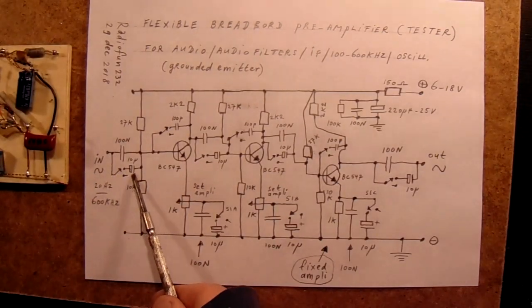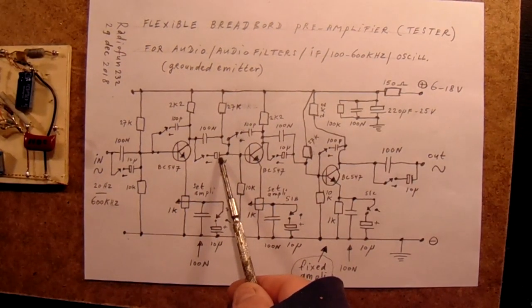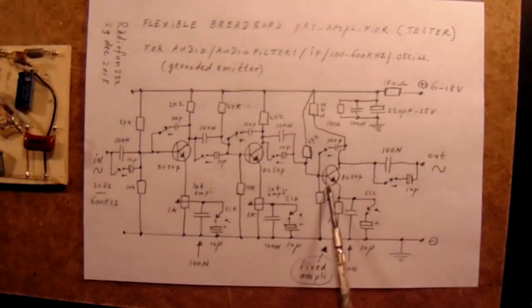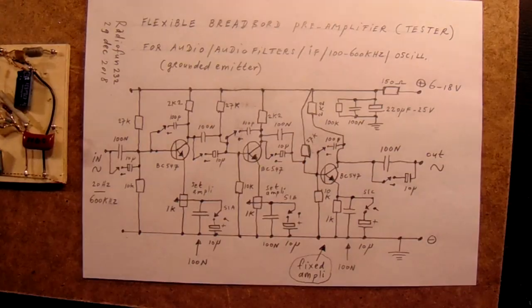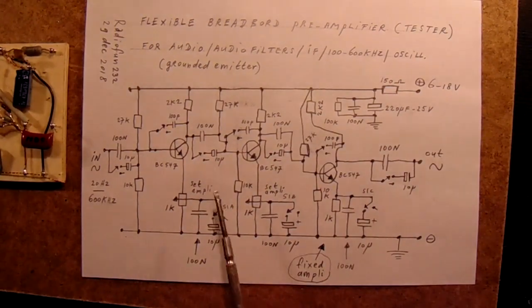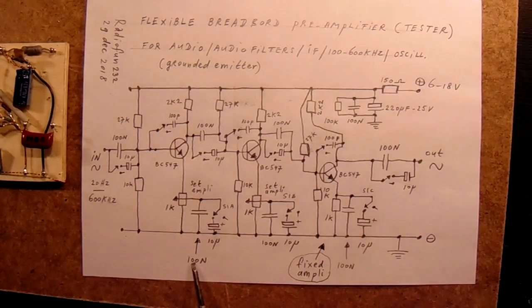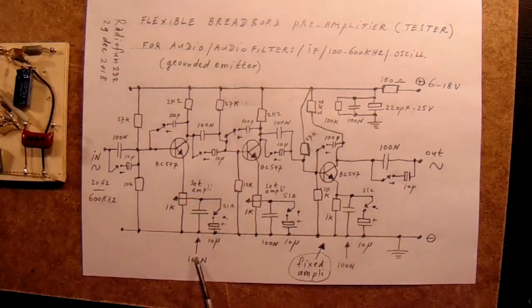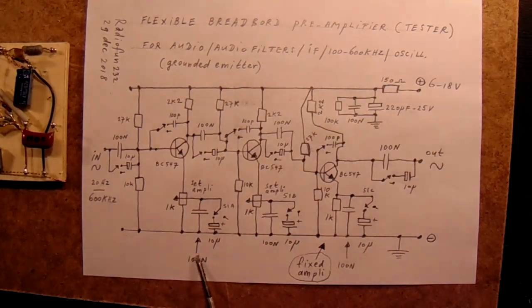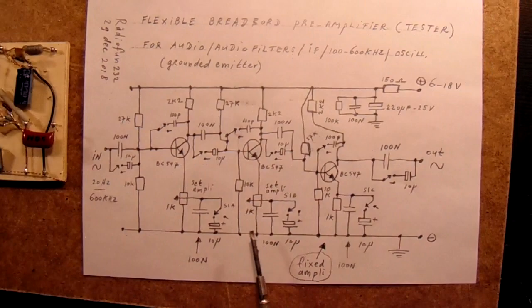And you can see that you can vary the coupling capacitors. You can switch in 10 microfarad, also from stage 1 to stage 2, 10 microfarad, 10 microfarad to the third stage, and standard it is on 100 nanofarad. That has a lot to do with the frequency band where it works. 10 microfarad works good for audio, and 100 nanofarad works better for higher frequencies. And you can also switch that here. 100 nanofarad for higher frequencies, say 50 kilohertz up to 600 kilohertz, and the other for the lower frequencies.